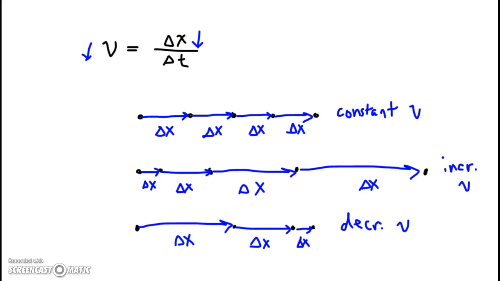So how do we capture this? How do we capture what's happening when your velocity changes? Well, what we use is something called acceleration. When the velocity is changing, the acceleration measures the rate at which, delta t, the rate at which the velocity changes. So is the velocity changing really quickly, or is the change occurring slowly?